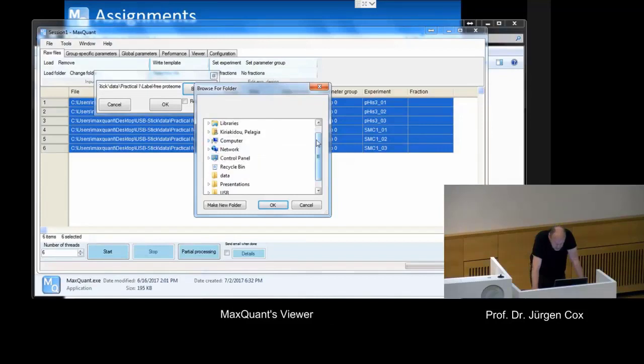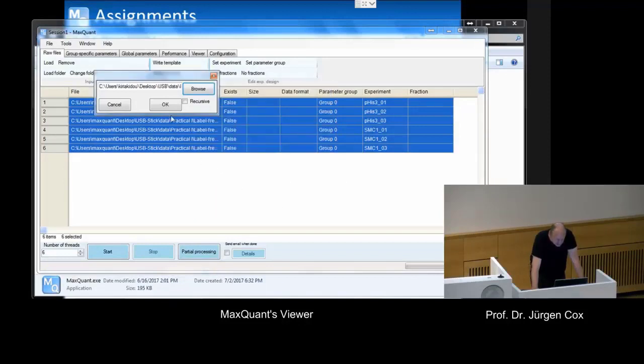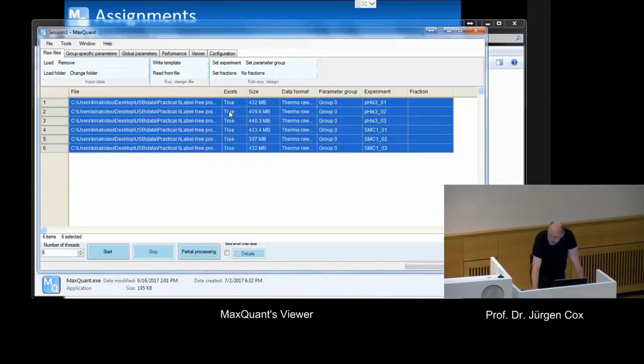Where is it? Desktop. That's this one. Okay, and then you see it's.